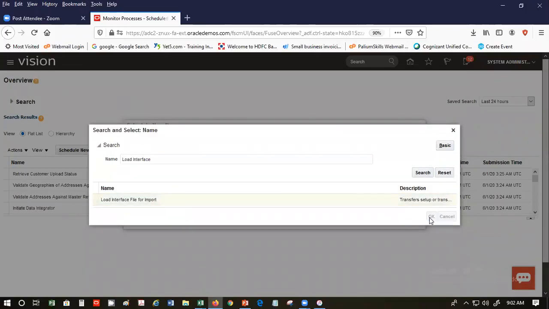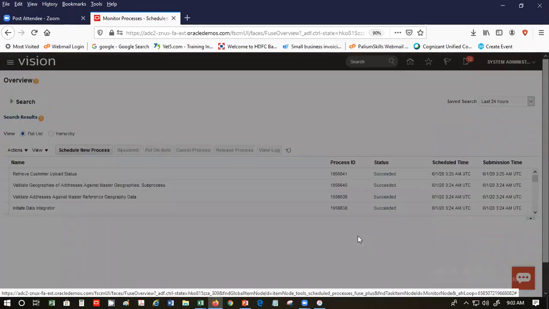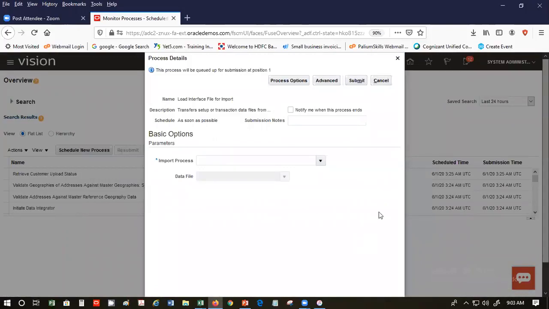In this particular case, this one will first transfer the data from here into the UCM directory. When we say UCM, this is basically the staging place for loading all the files in your server. So which import process you want to run.